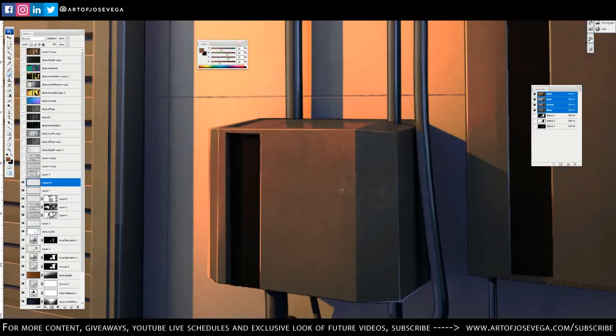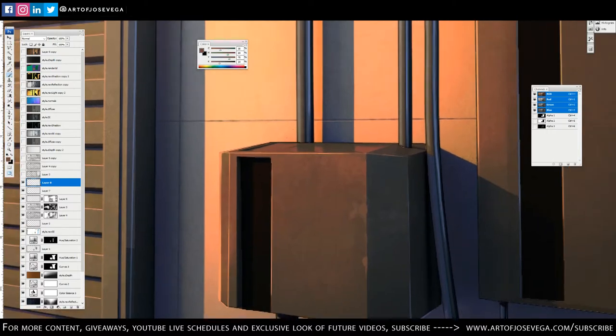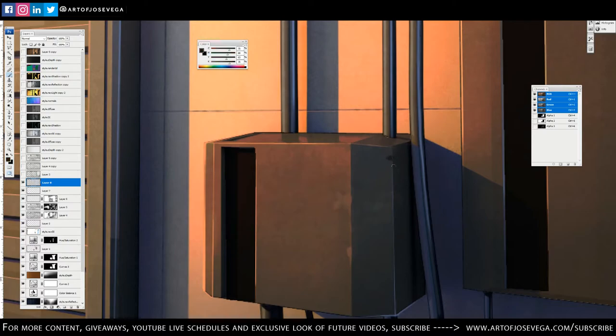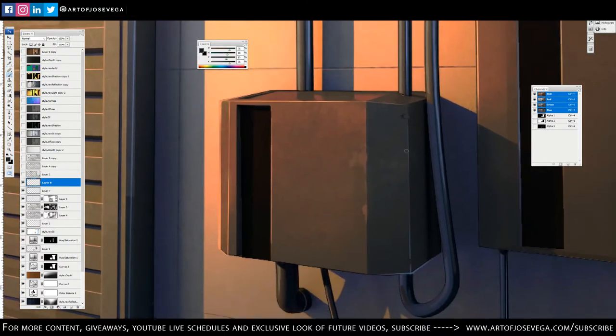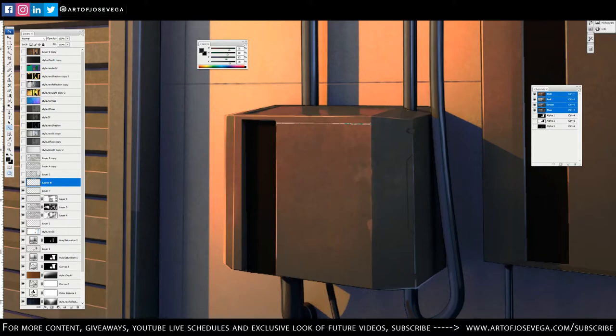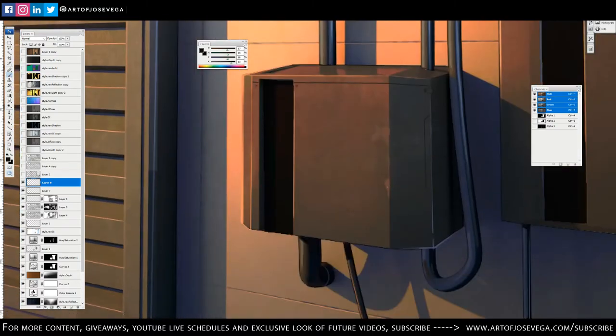And I can color pick the information that I already have and just kind of go over some of these edges here. I got some imperfections and that sort of thing. I don't want to go too crazy because, again, the more information I have, it will start looking too realistic. So I just want to be careful with that. I could add a little bit smaller details to this. Like so. A bit too big.